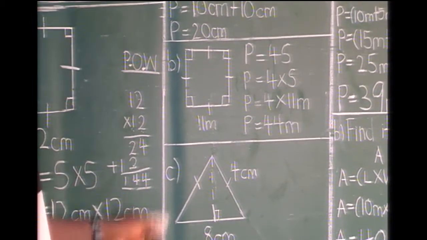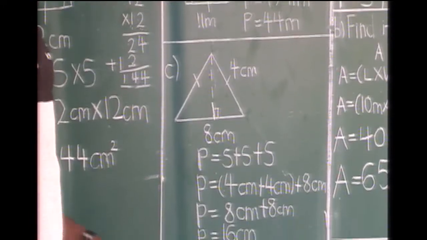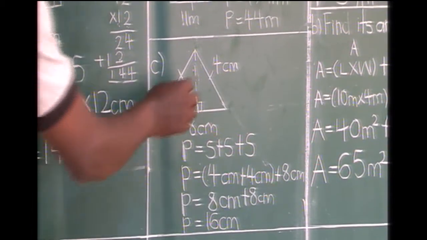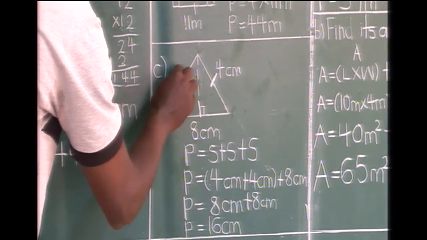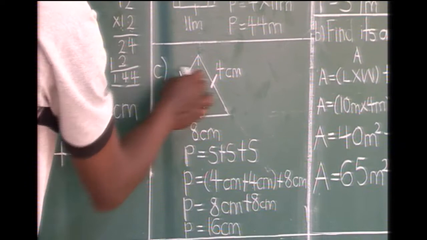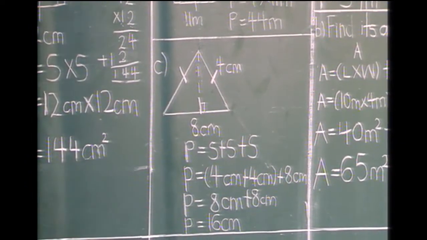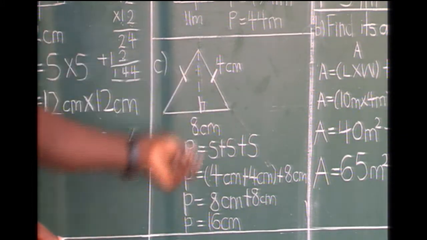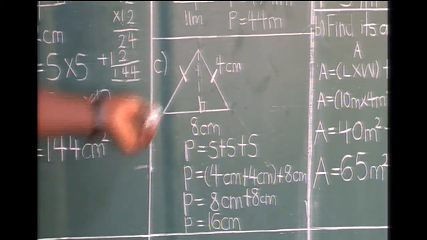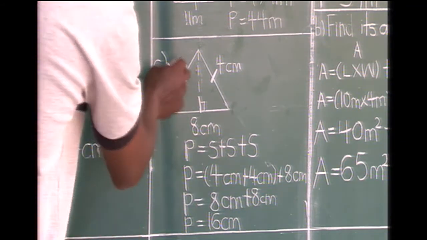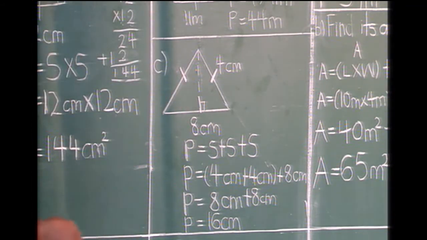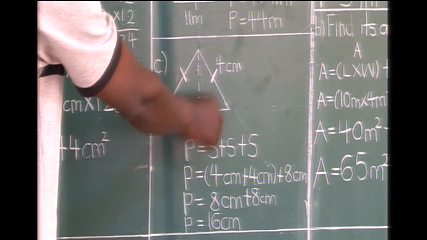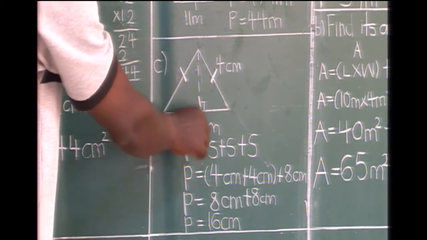Then find the distance around this shape in C. It's actually again a triangle, which has got this and this, meaning these 2 sides are equal. And remember, tri means 3, and therefore it has 3 angles and 3 sides. So this side was not given, but it was given indirectly, for they put for you that this side is equal to that side.